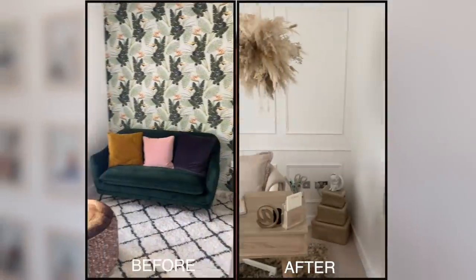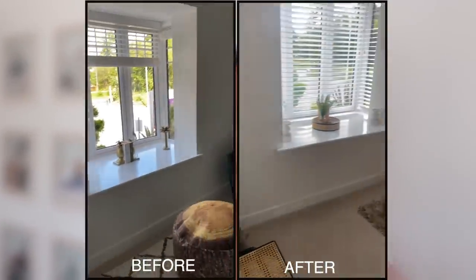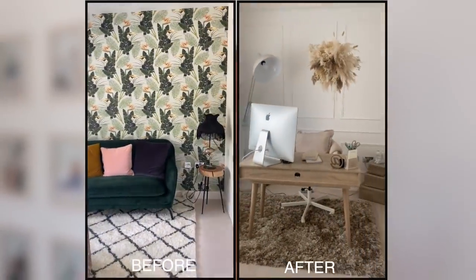I'm just obsessed with this space now, so much. I'm gonna put in a before and after so you can really see the transformation of this room. It went from a little snug sofa type area with that tropical wallpaper. It was a really cute room to be fair, but I've transformed it into my aesthetic, the more nude neutral appearance, filled it with moments and memories in my career as motivation, and just made this a nice, simple, minimalistic workable place, which is so my aesthetic.